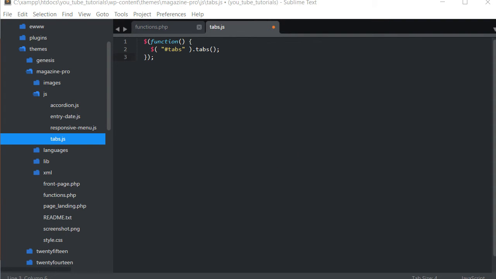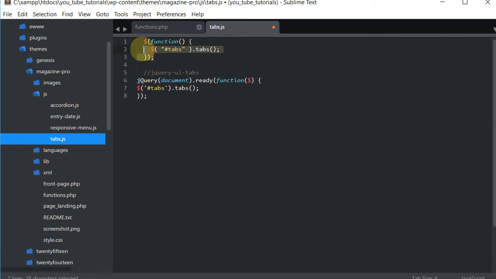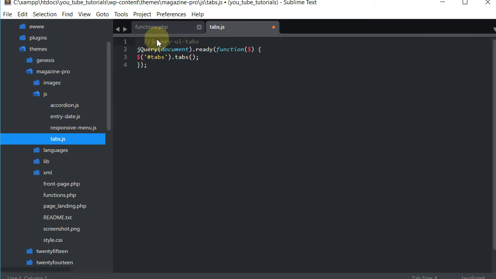So all we have to do is do it. I'll put them both here just for comparison, then I'll delete the other one. You can see that it's a little bit different. All we've basically done is taken this part and we've wrapped it in a function. So you can see in the function, and it begins with jQuery. So we can get rid of that one. And by doing it this way, it will not conflict with other scripts. So we save that, okay?